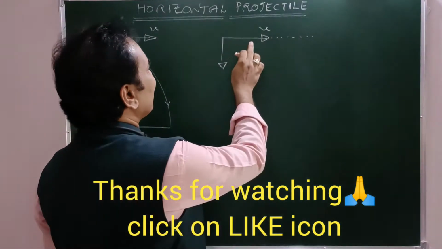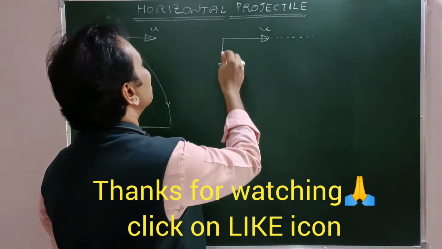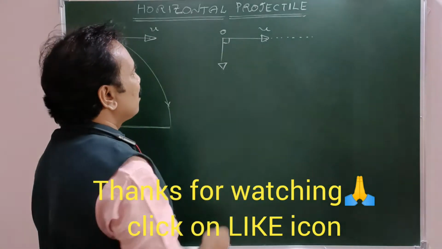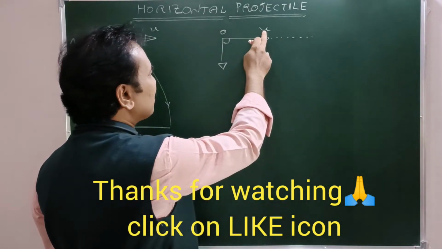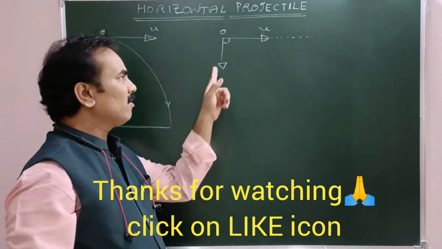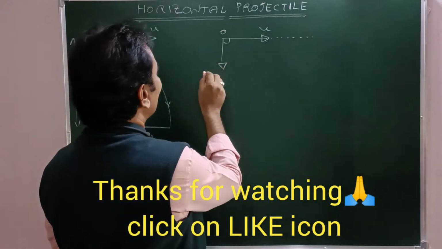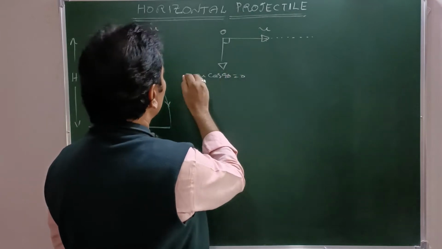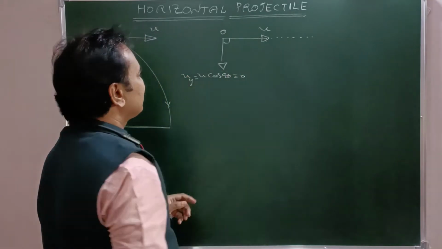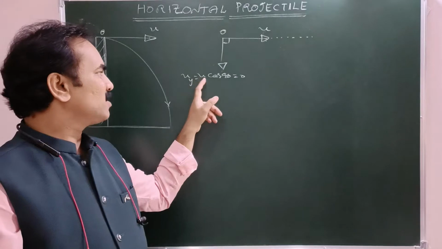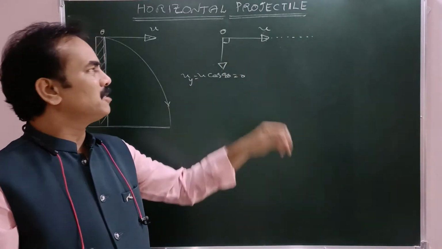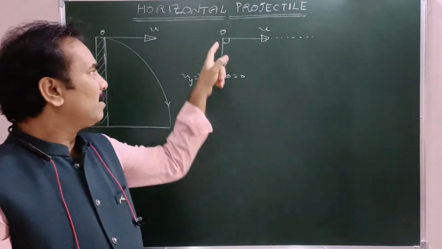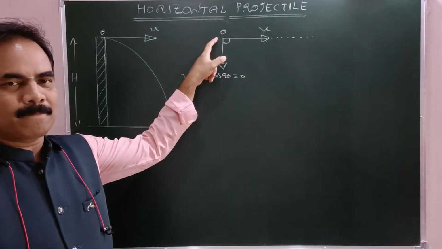So here, what is the component of velocity along the vertical initially, at point O? See, what is the angle here? 90 degrees. So this velocity has zero component, no component along vertical. Why? Because what is the component here? u cos 90, that is 0. This is u along y, the initial velocity along the y-axis, that is u cos 90, that is 0. So there is no vertical velocity at the point of projection, right?